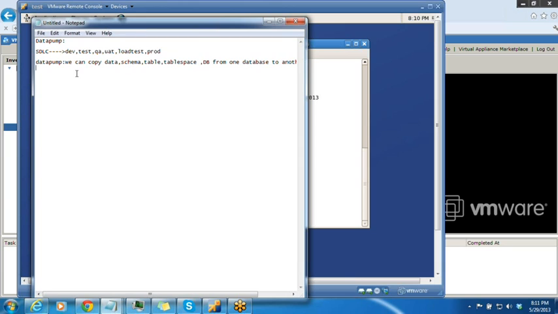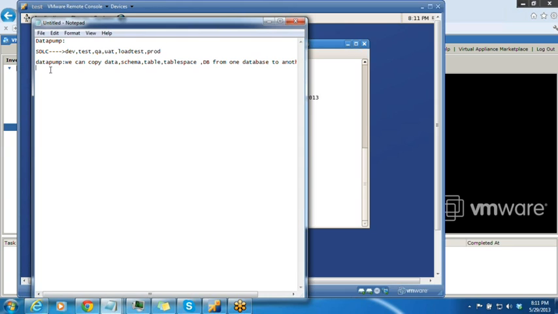These are the cases where we will use data pump: whenever you want to migrate code changes, move data from one environment to another, or move an application. For example, you'll be a DBA for an application being created from scratch. The application will be created on the lower environment first, dev, and the data will be loaded into dev. Once the developers think all the functionality is working properly, you'll be moving the entire code from dev to the higher environments. In those cases, you'll be using data pump.